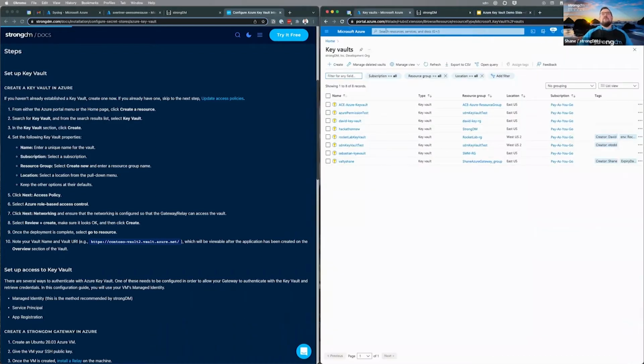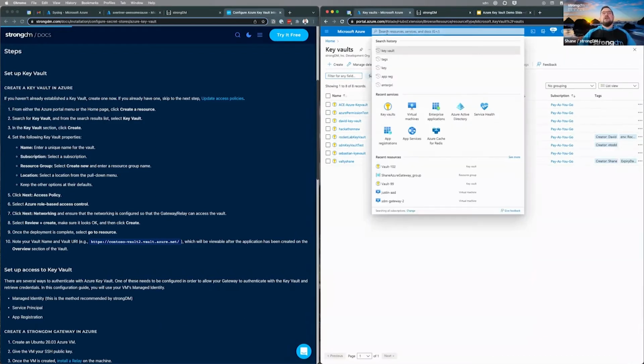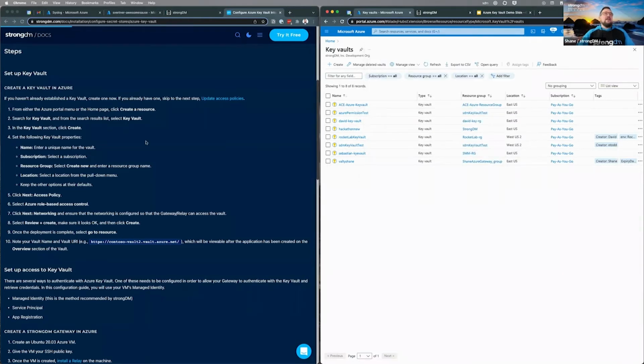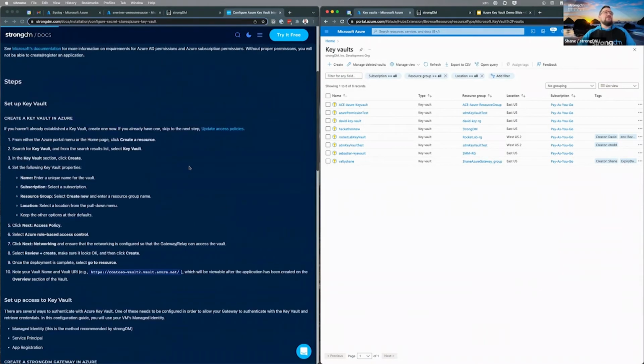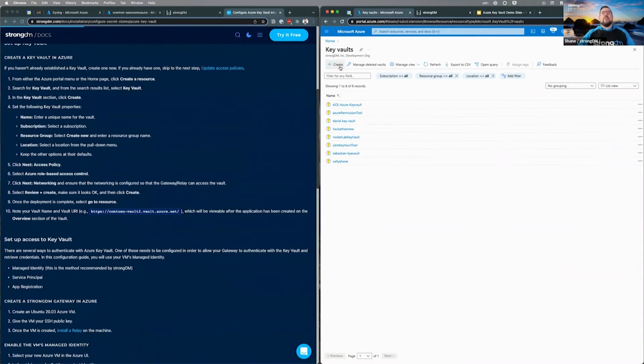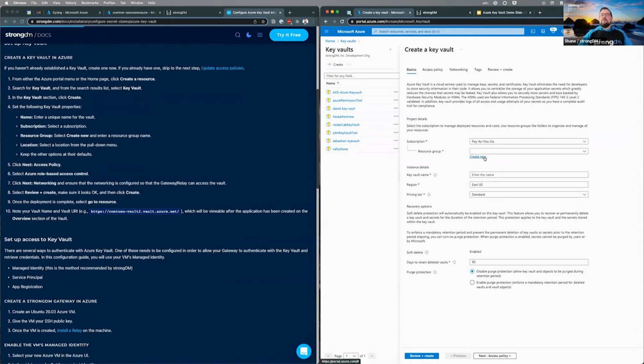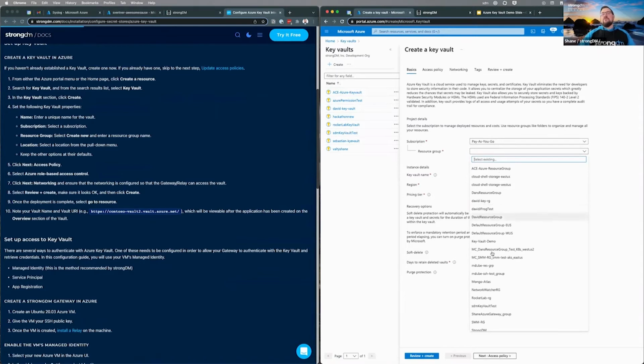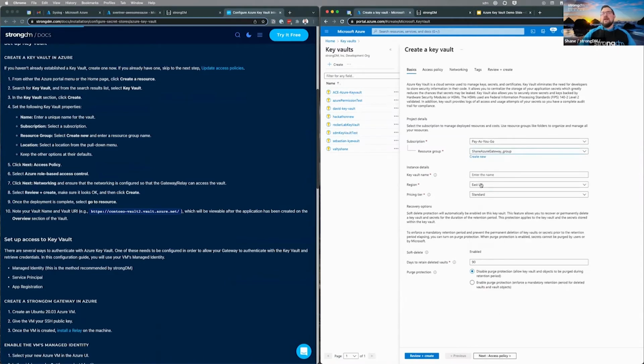First, we'll start off in our Azure portal here. You can type in Key Vault, or you can just come right to the Vault section here. And over here on the left, I've kind of got our documentation, which does go through these steps. Go ahead and hit Create. And for your resource group, your first selection, I use the one that I've selected that has my gateway in it. You will choose what works best for you.